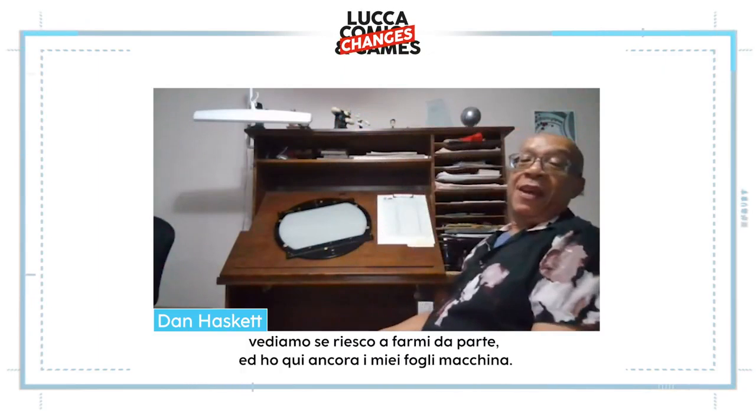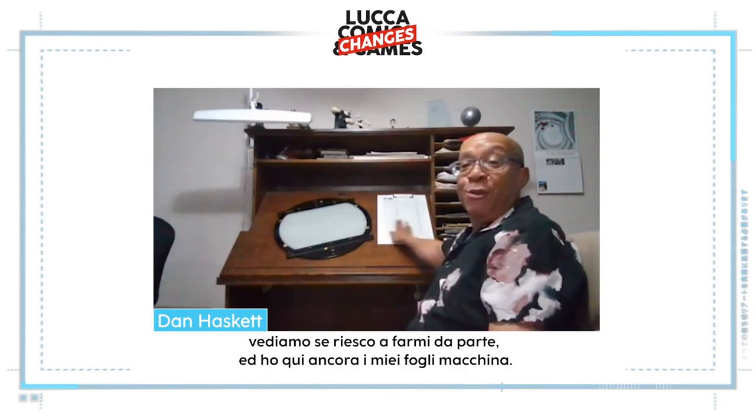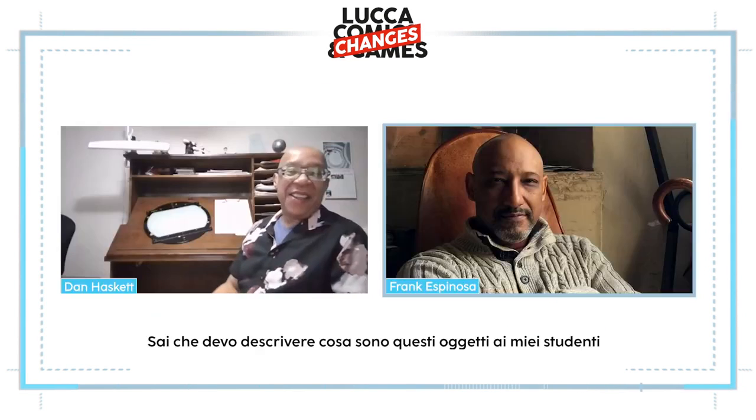Let's see if I can pull it back here. I'm even using exposure sheets still. What? Holy cow! I had to actually describe everything you just pointed to my students. I'll bet. Now they can see it for themselves, eh? Yeah, like what is that? Well, shall I explain it? Yeah, please.